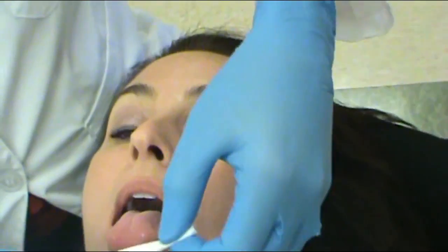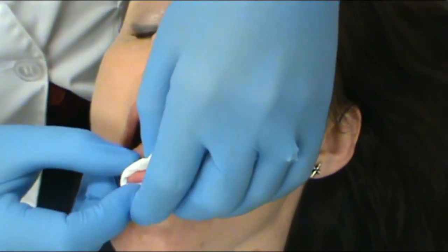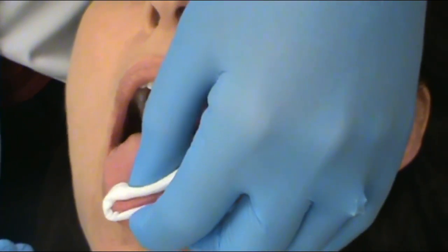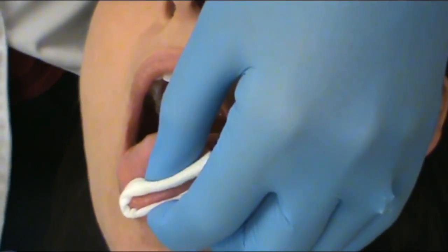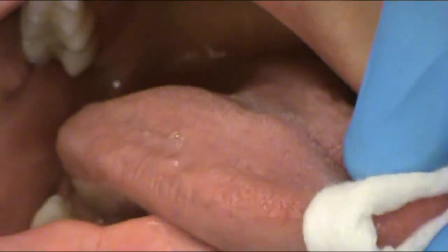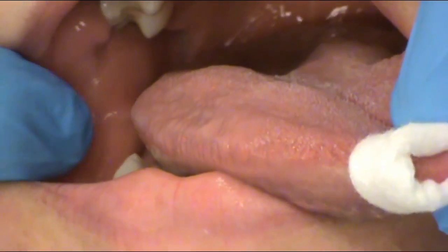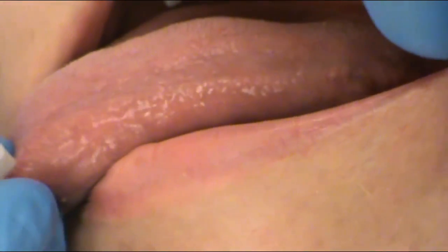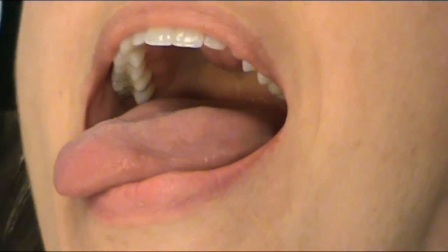The last structures we need to look at are the structures of the tongue. Let's look at one of the most common places for oral cancer in the mouth: the lateral border of the tongue. If you could stick out your tongue, Ms. Cruz — we're going to lasso our tongue. Be gentle with your patients, as some patients' tongues aren't very pliable or they have a tight lingual frenum, so it can hurt when you pull too far. We pull Ms. Cruz's tongue to the left, retract back the cheek, and now we can see the lateral border of the tongue. We repeat by moving the tongue toward us and pulling back the cheek to visualize the entire lateral border.